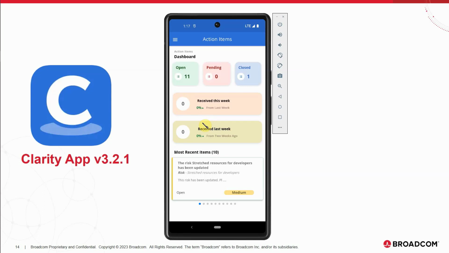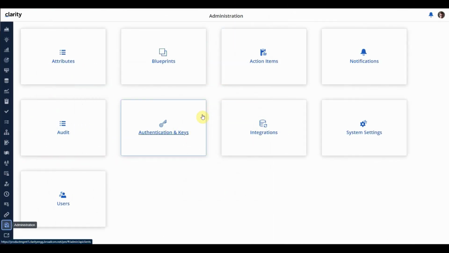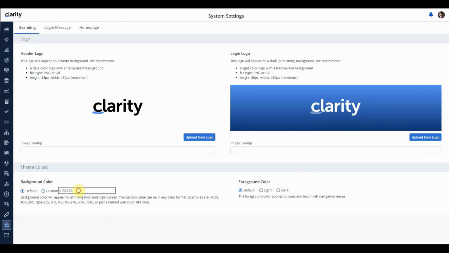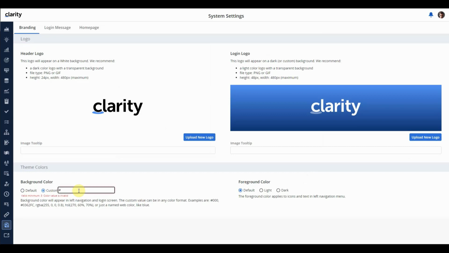All right. The last thing I wanted to show was my administrator has set my Clarity theme to be different than the standard blue color. So for that, first I'm going to go into Clarity UX as an administrator. So right here I am in Clarity UX. I'm under the administration section, and within there I can go into system settings, and for my Clarity we use the theme of light brown. So I'm going to use that option.